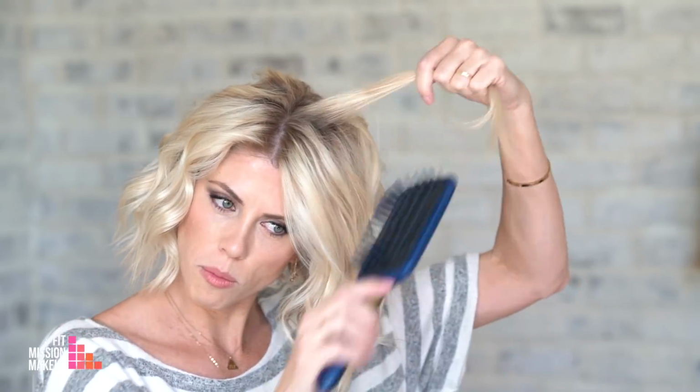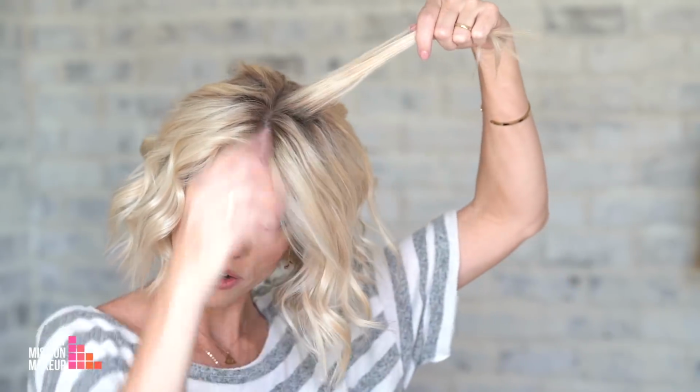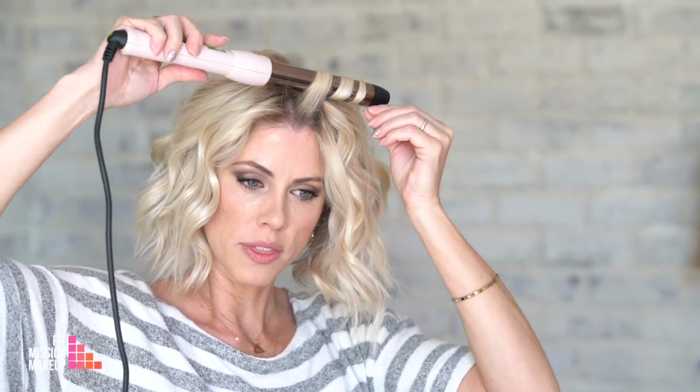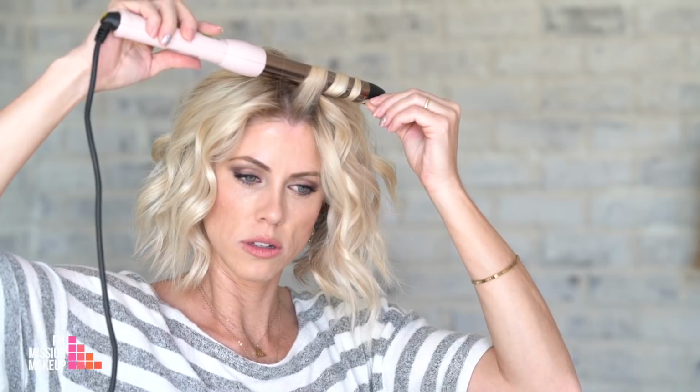I straightened out these ones here on this side so you can see the difference. This is more with the straight, I just took the straightener and straightened out those ends. So you can see the difference that it does to the two, and you can do whichever one you want. You can have your curls even all go together, or you can separate them out. I'm gonna put in a couple more curls that are tighter curls right up here, and these ones are those flat curls. These ones don't have the rope.